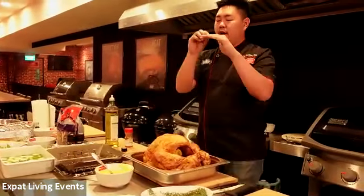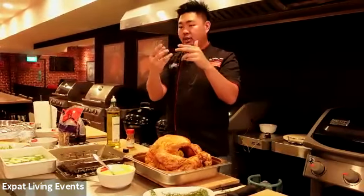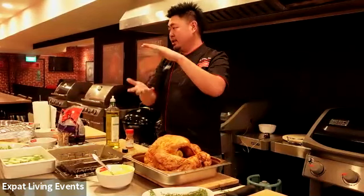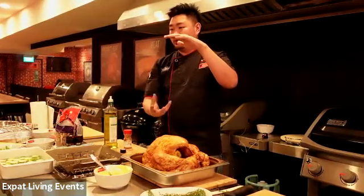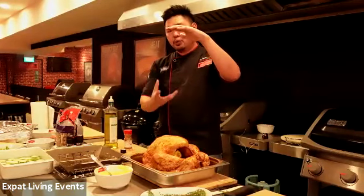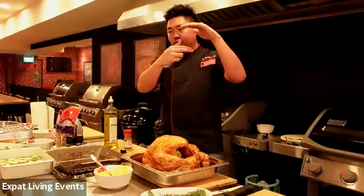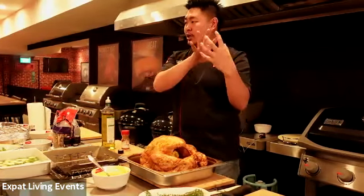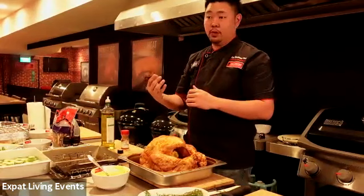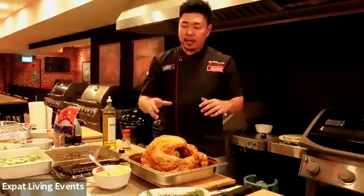That's because the fat from the meat is rendered by the heat, and it's dripping down into the charcoal, combusting and producing that smoke. Now that smoke is going to travel back up and wrap around your food. That's what sticks to your meat, and that's what gives you that barbecue. So that's one way to do it.